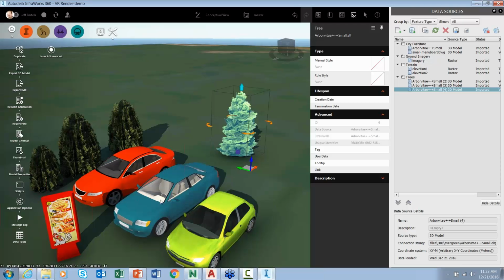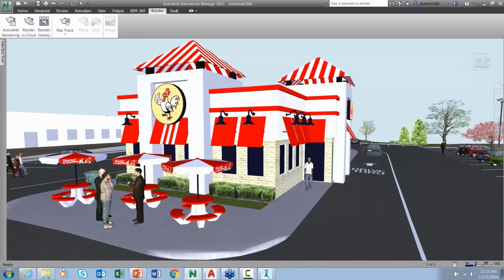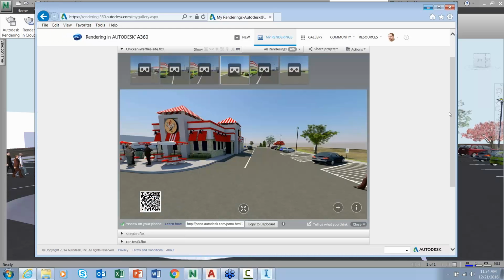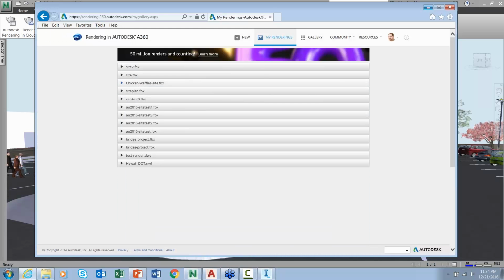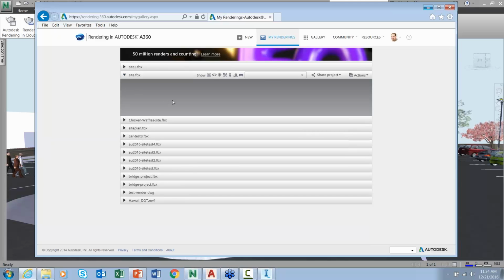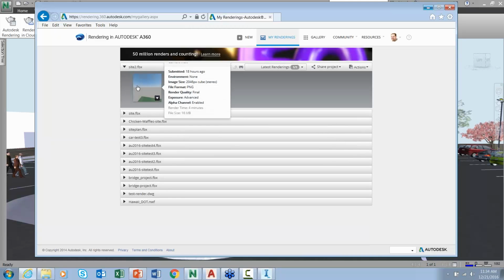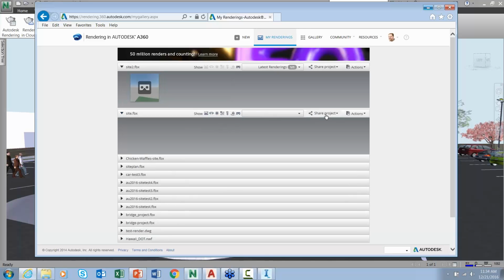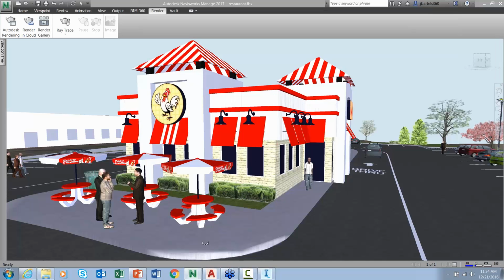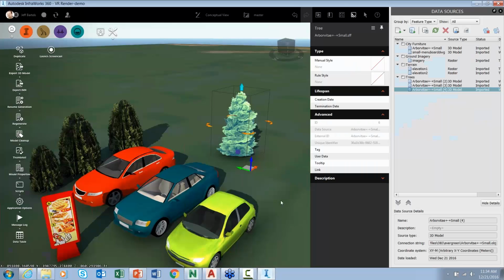Let me do one more thing. Let me jump back over here for a second. One thing I probably should have shown you, if I go to my site rendering here, if it'll show me Site 2. Maybe it's better I didn't try and show that. This is the one I was going to show that has the issues with the cars and stuff. So for some reason that one's not showing up right now. Never mind. We'll come back to that in a second.